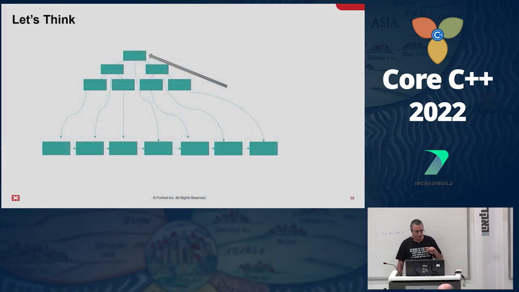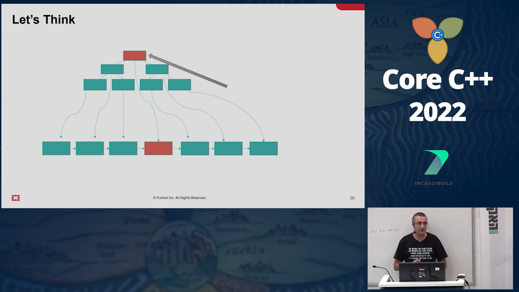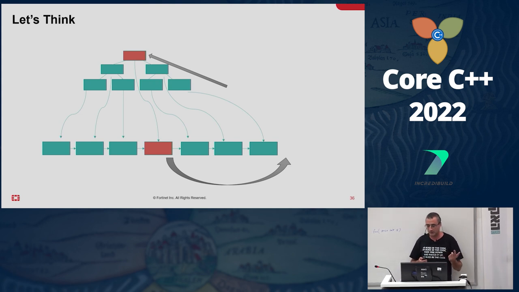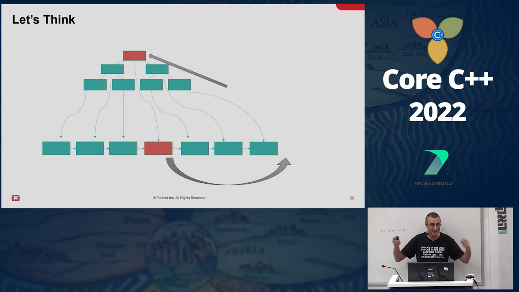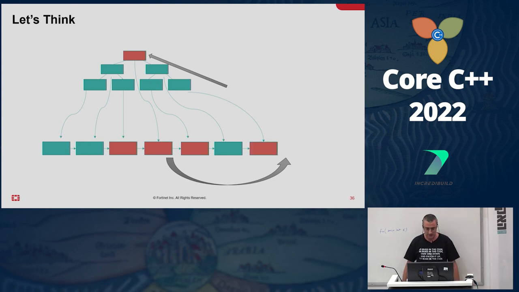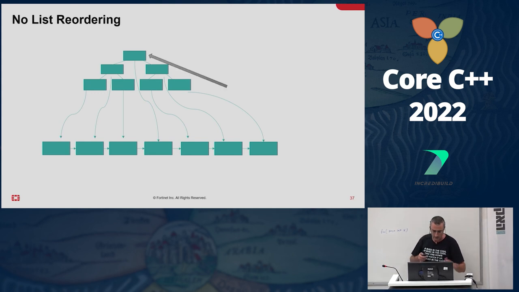Let's think about this for a second. I'm searching for an item — that's a cache miss I have to have. I found the item, so I'm updating the last access time — that's another cache miss, again something I have to have. Then I'm moving it to the end of the list. First I extract it from its current location — I have to access the two adjacent cells, which is another two cache misses. Then I push it to the end, which is another cache miss. So I have five cache misses when I only wanted two.